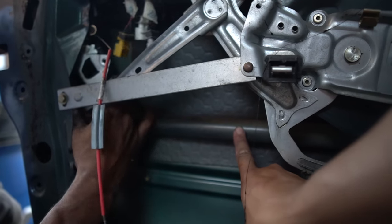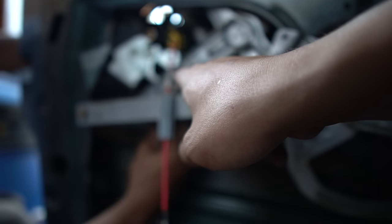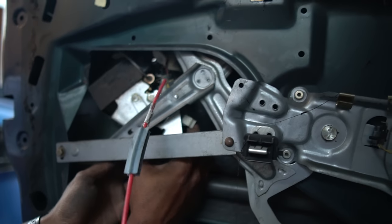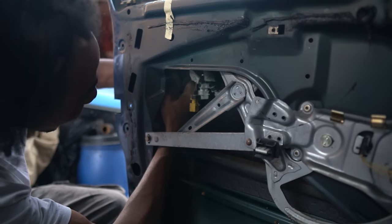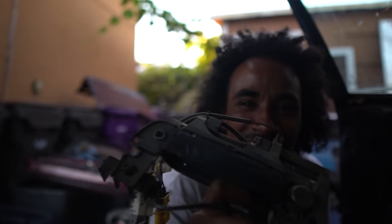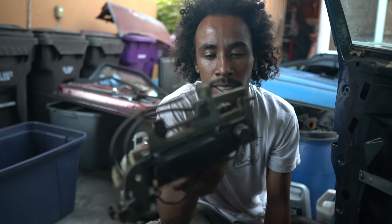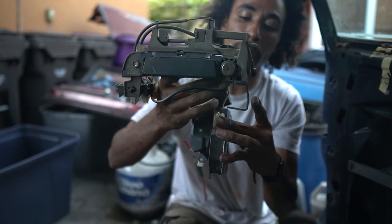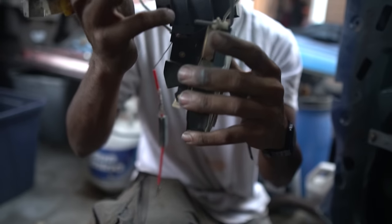The E34s have this little bar thing right here for when you get in a car crash. You're pretty much hitting that — obviously you wouldn't go that hard. But this is connected to this right here, and that is where it gets to be a pain in the ass because it's really hard to work inside with such a small space — it's kind of hooked up like that.